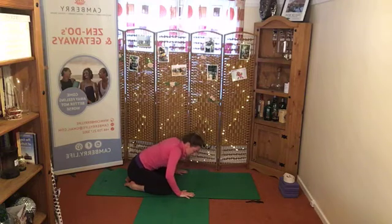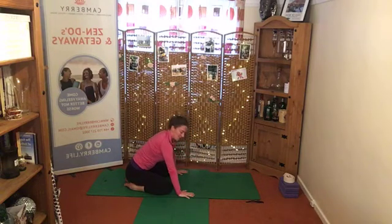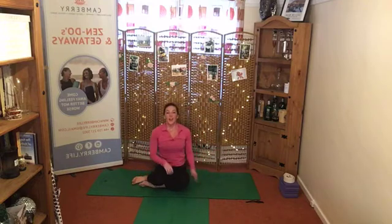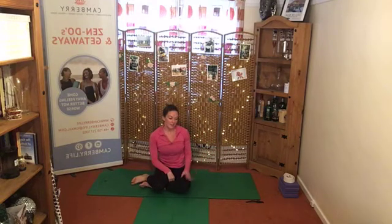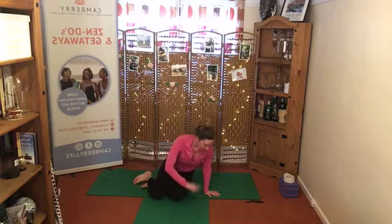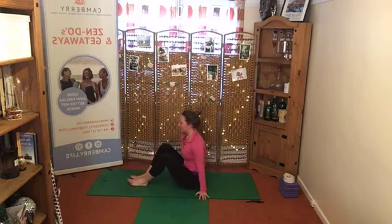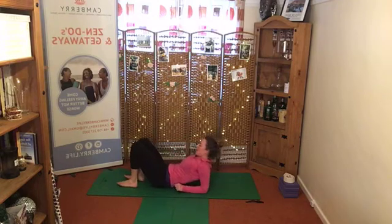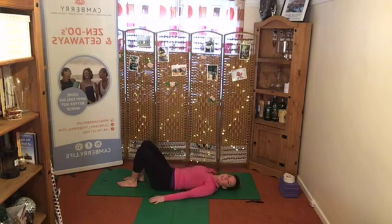Inhale, roll back up to seated. Bring the knees together, roll out to one side. We're going to come down for some lovely supine, or laid down, stretches through the legs. So inch yourself back down onto the mat and we'll work into some stretches.